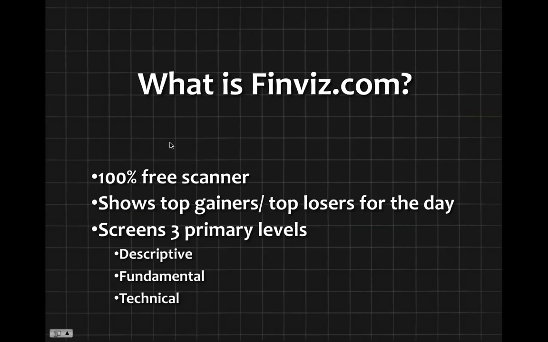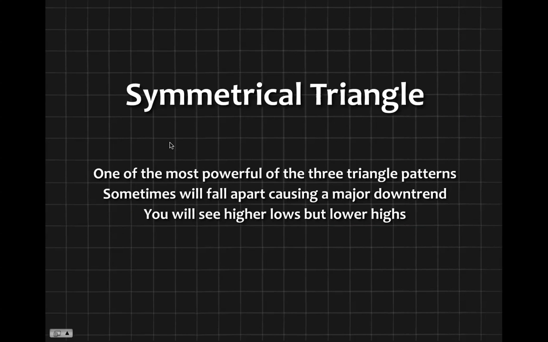I want to show you guys about symmetrical triangles. It's one of the most powerful of the 3 triangle patterns. Sometimes they'll fall apart, causing a major downtrend, and you will see higher lows but also lower highs. There are 2 other triangle patterns that I'm going to throw out to you guys in my next video lesson, but for right now, I just want you guys to get down symmetrical triangles.